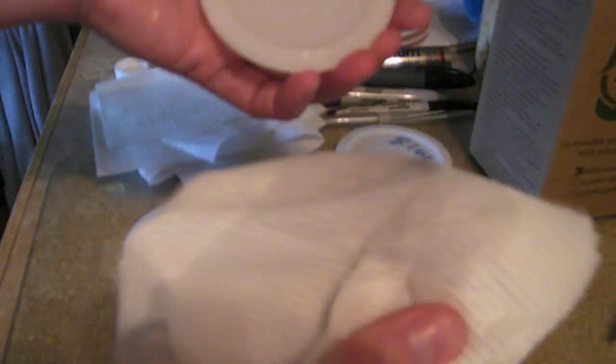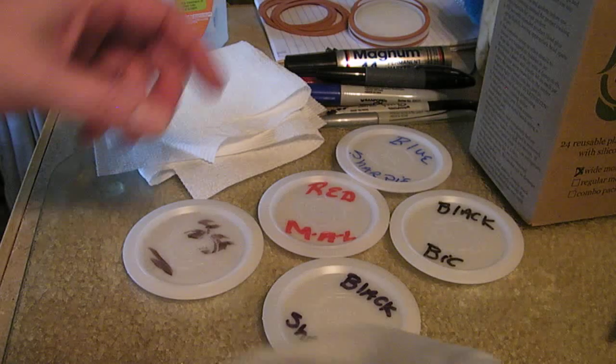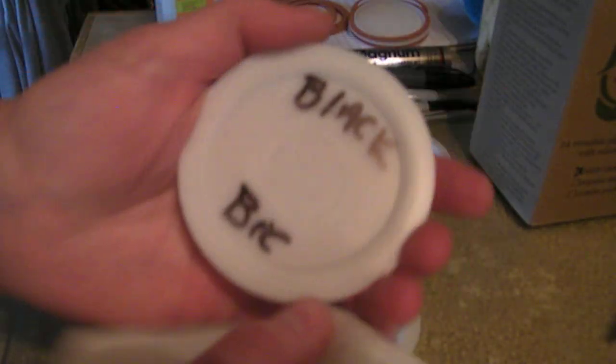And I've got silver Sharpie on my towel, but no silver Sharpie on my lid. Okay, all gone. Alright, now let's try something a little more taxing than that. That was a wimpy one, I know. I'm playing with you here. Let's try the black Bic, the pen that I know and love so well, okay?